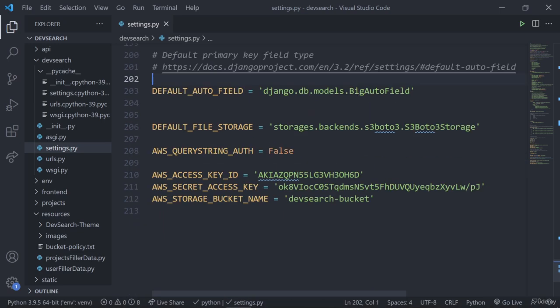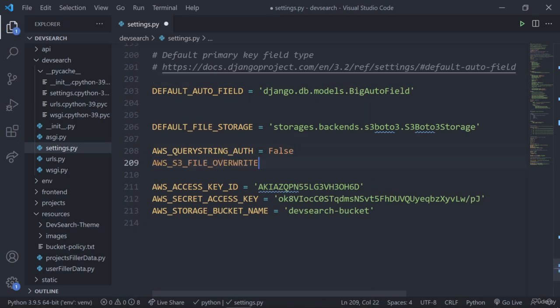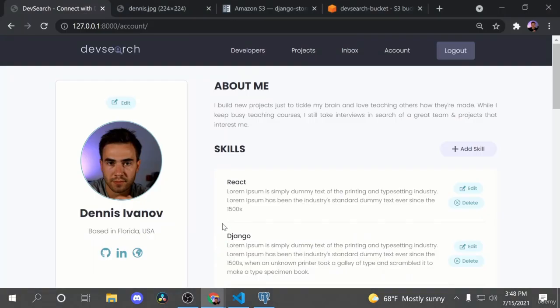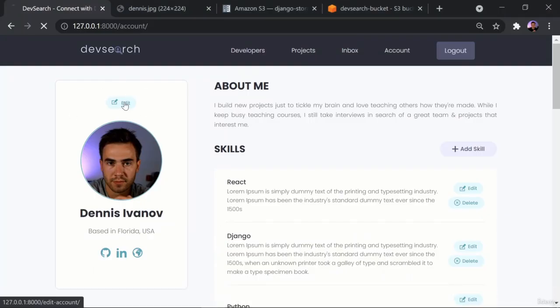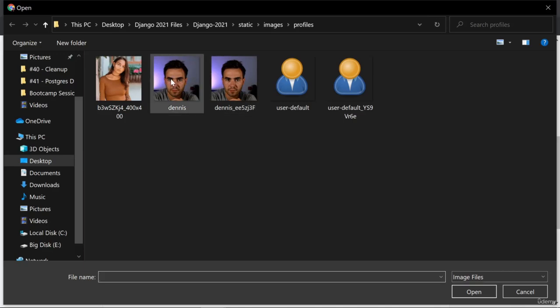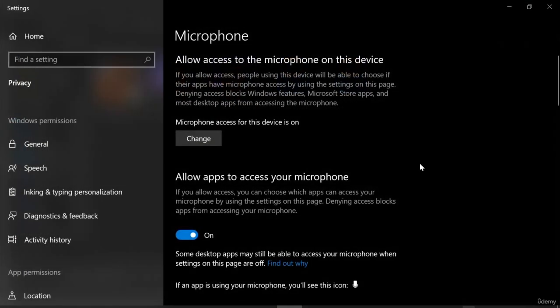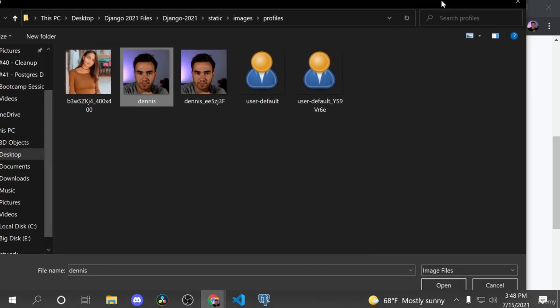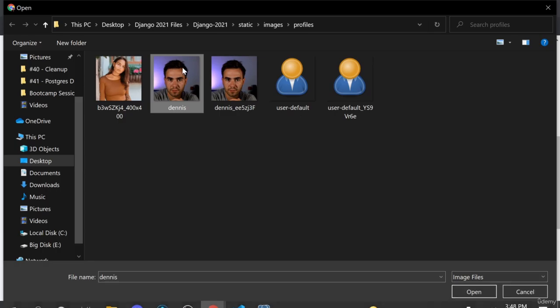So let's try this again. We'll go in here and set AWS file overwrite to false. So we're saying do not overwrite the files, just add in a different URL. In this case, we're just going to use the same picture, but let's hit enter here, choose file, and select the same image. Whoops, let me move this out of the way, and we'll just double click that.